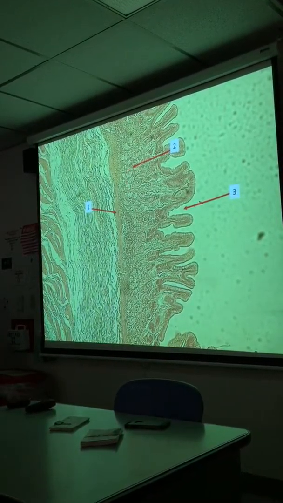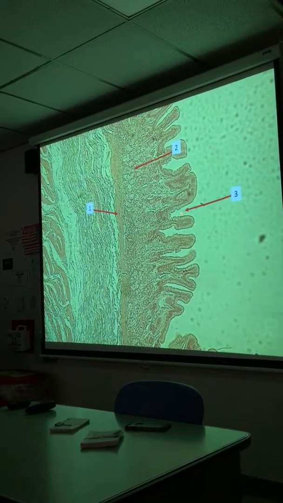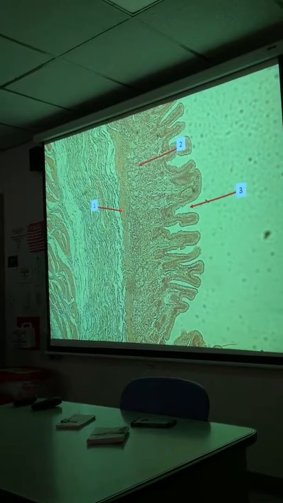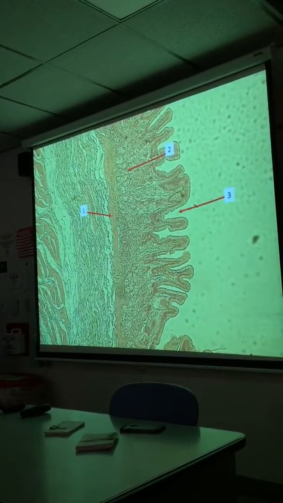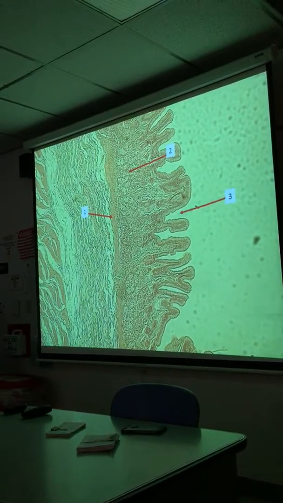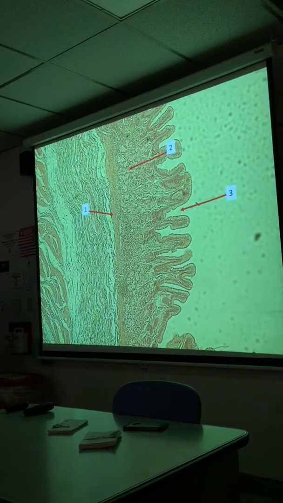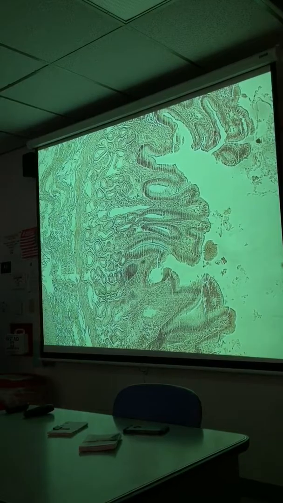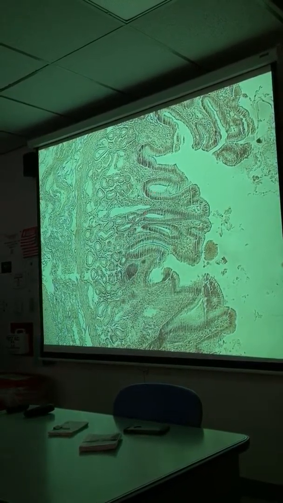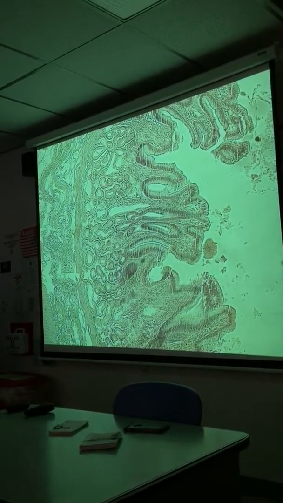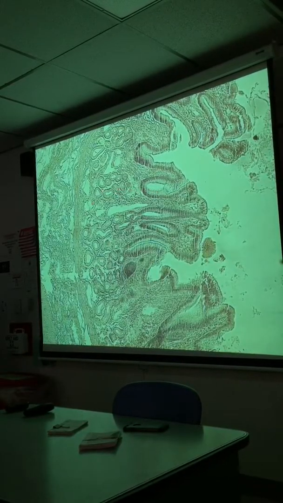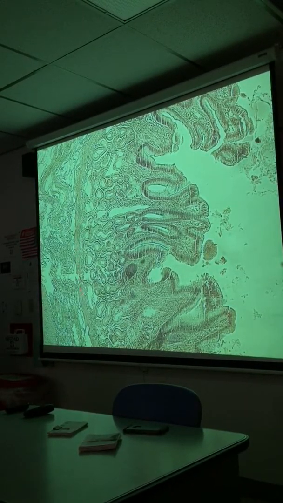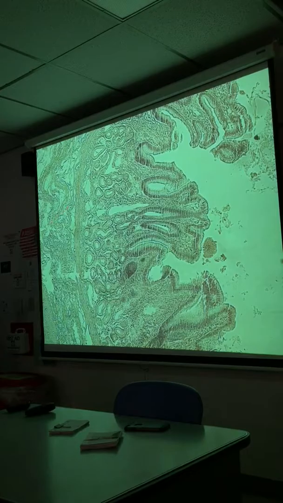So closer up, 2, gastric gland. What do you think 3 is? Gastric pit. 1, muscularis mucosa. Don't try to identify lamina propria, you just can't be seen well there. Here's another view of the stomach, probably a different region. Don't worry about which region it is. That's a pit. If it's deeper in the mucosa, that's a gland. Gastric pit, gastric gland. That's muscularis mucosa there. So that's submucosa underneath that.